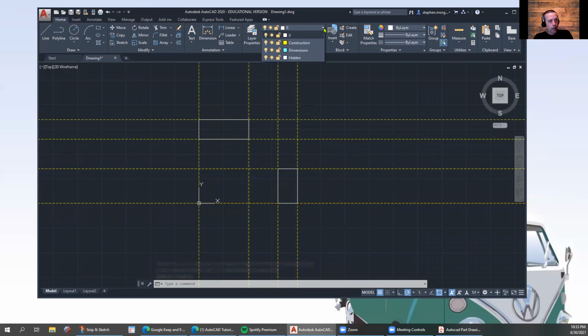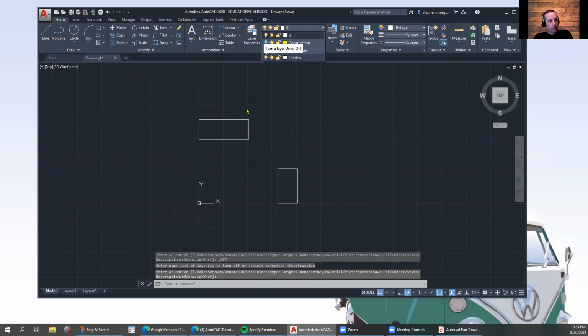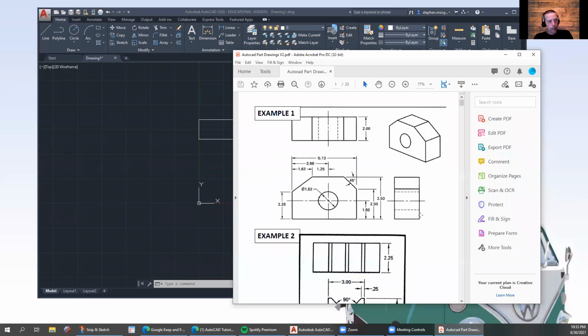And so here's where toggling the construction layer on and off can be helpful. So now we've got 2 rectangles that are going to represent this rectangle here and this one here. So you can start to see the layout coming together. This one, I didn't draw a rectangle because this shape is not quite a rectangle. We've got some angles here. And so I'm not going to use the rectangle tool in this instance. We could use the straight line to fill in a few places, and we'll do that in just a minute.